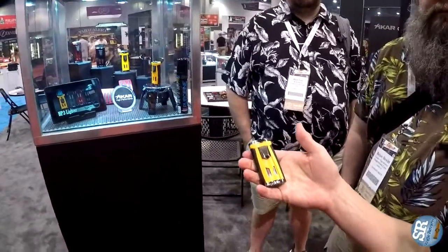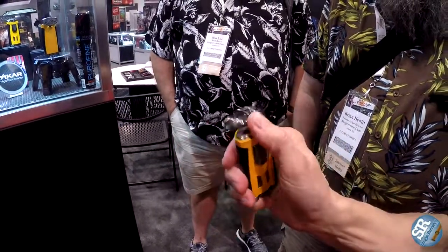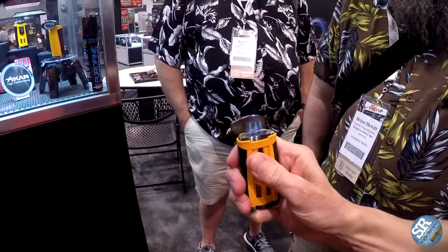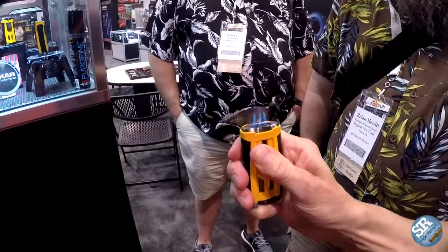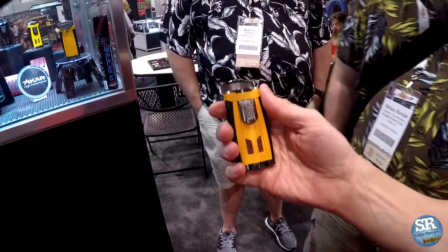This hot rod yellow with the black accents has a flip lid and 3 flames that create a blade. You see the way those are angled in? That's to concentrate the heat to the width of the cigar. So a blade of flame lights the cigar really quickly. Just push it up and down and you've got a fast light. It has 2 fuel windows with our red prism to make it easy to see. It's red because it's full. Push the top back over, closes the lid. What's our price on that, Suzanne? $99. It comes in red, black, yellow, and gunmetal finishes.